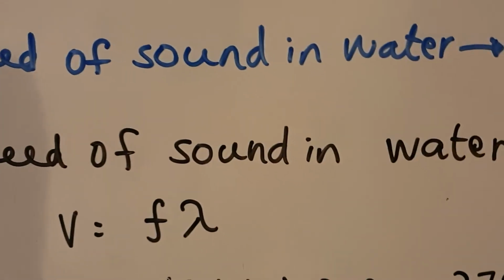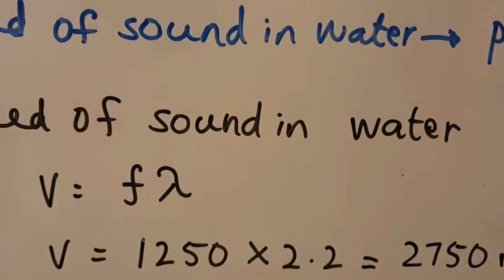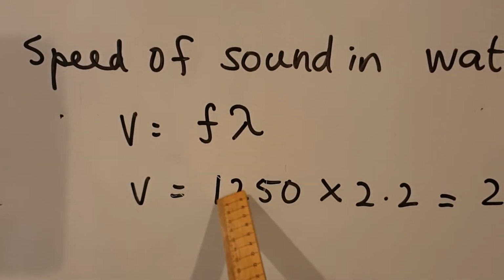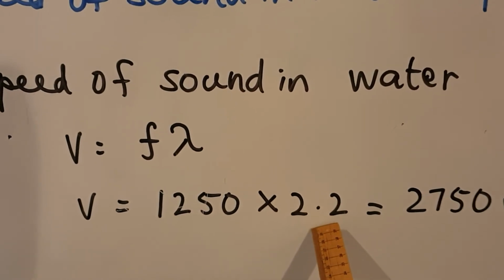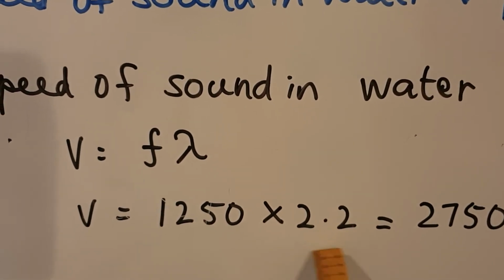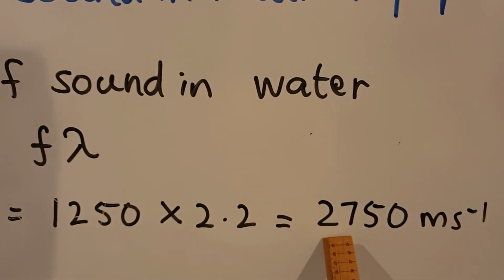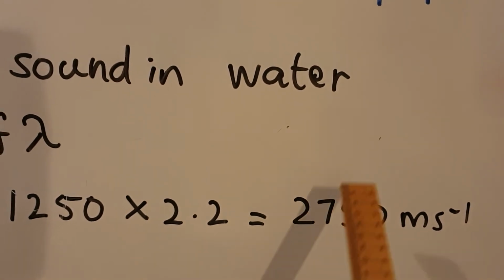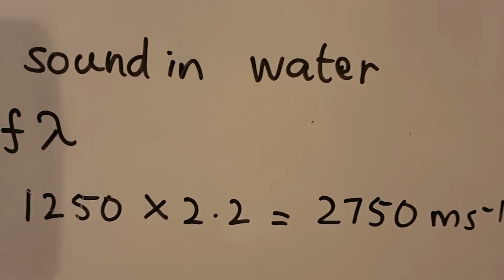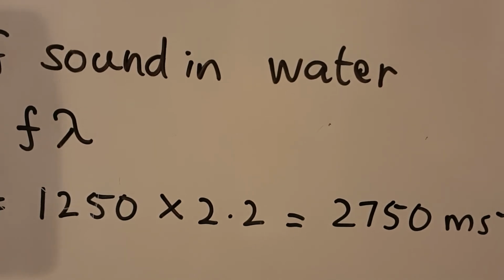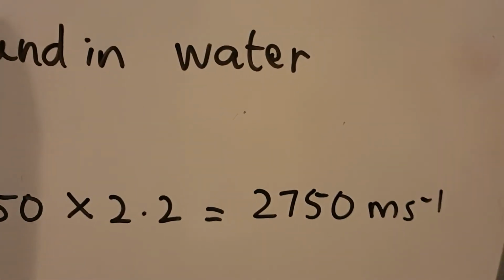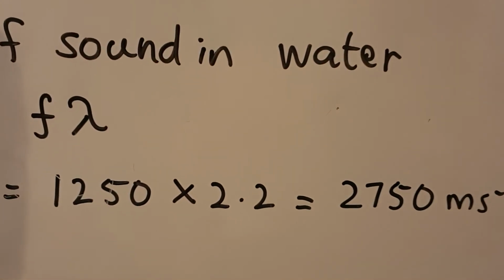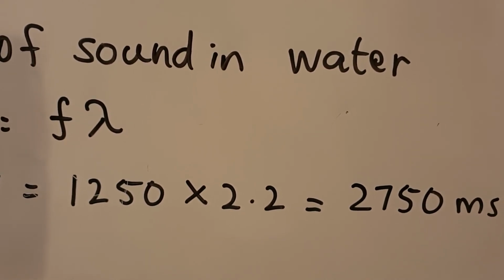And then you're asked to calculate speed of sound in water. Now there are many ways of doing it. The easiest one is just use V equals F lambda. We already know the frequency, it doesn't change. And they've given us the wavelength of the sound in water. So just multiply the two and you get the answer. There's also a slightly more difficult way, by using the other formula with wavelength and speed. Okay, so this is one way, and I've also uploaded the worked out answers on Google Classroom. So that's for this question.